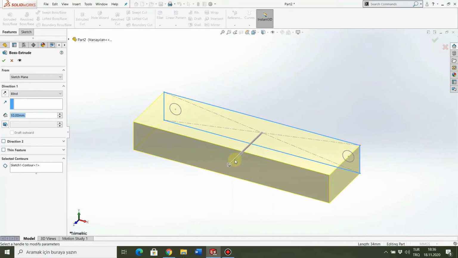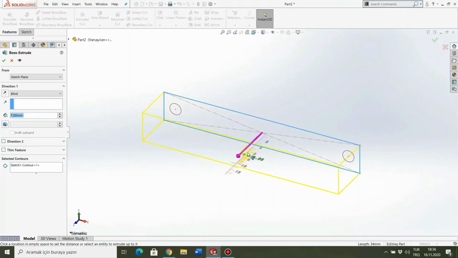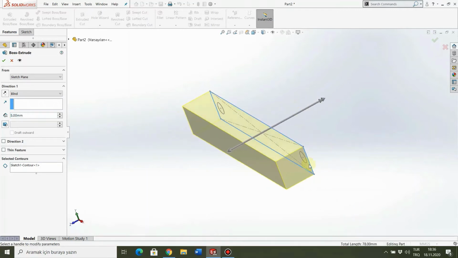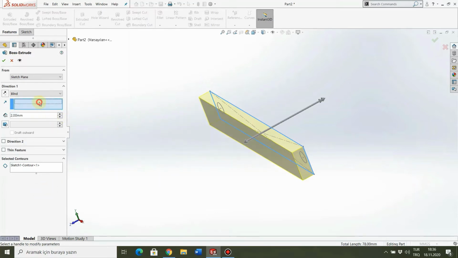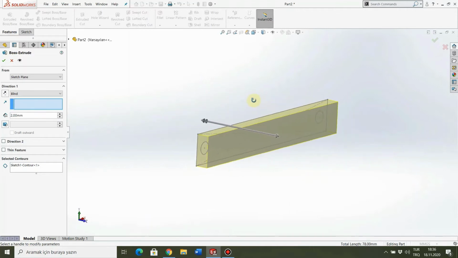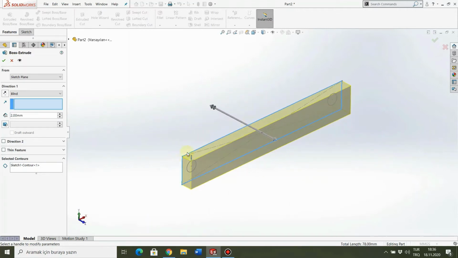It will make a 3D object by giving this object a width, a thickness. So what is thickness? It can be anything, but I will give 2 millimeter. So I think this is okay for a bar.